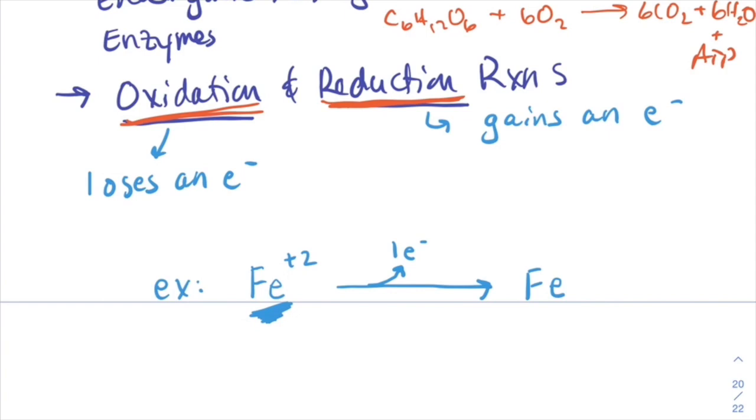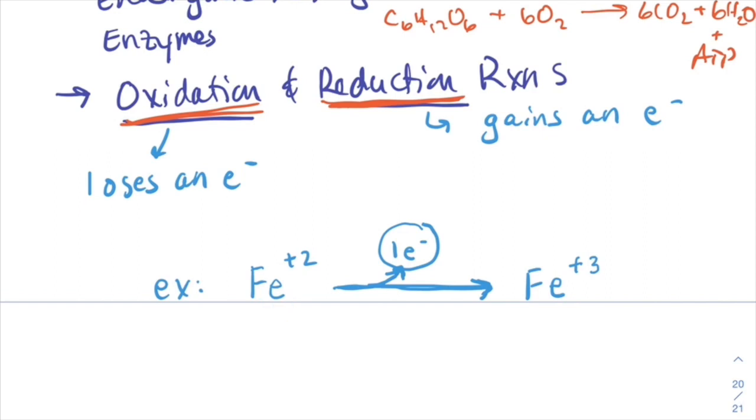Plus 1? It is not going to be plus 1. It will be plus 3. It will be an iron plus 3 ion. Because this plus 2 has lost some negativity. It has lost this negatively charged electron, so it's going to become more positive. That's how that works. Is this chemical reaction here, is this an oxidation or a reduction?